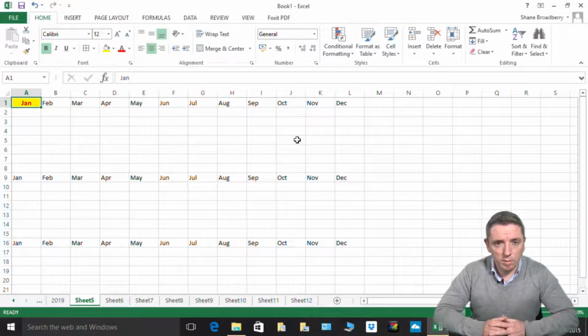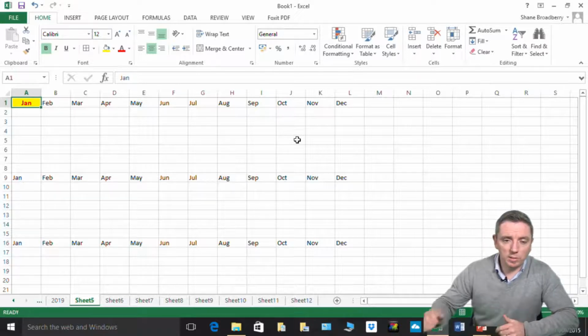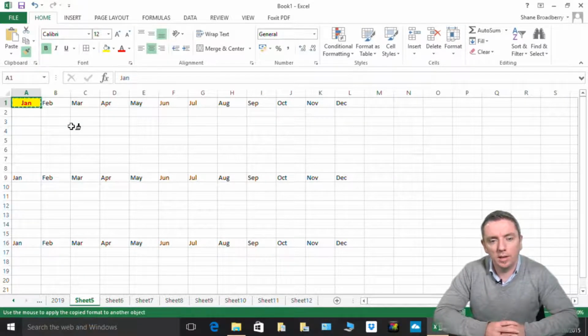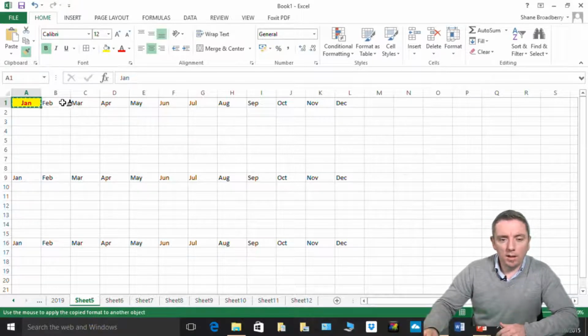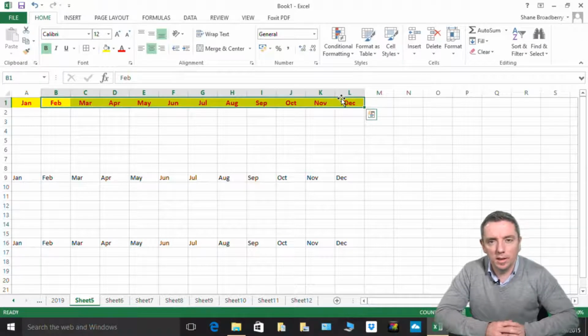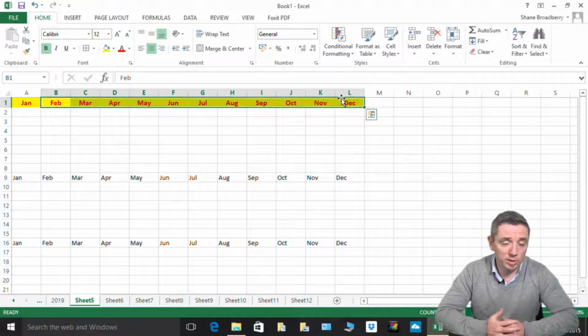It's done using the Format Painter. Now, if you've used the Format Painter before, you'll know this next tip. So let me just show you how it works for those that haven't used it before. If I click in the cell that has the formatting that I want, click once on my Format Painter. If you look at my cursor, you can see it's now got the Format Painter beside it. I then highlight my new cells, so everything from B1 across to L1, and you can see it copies the formatting across.